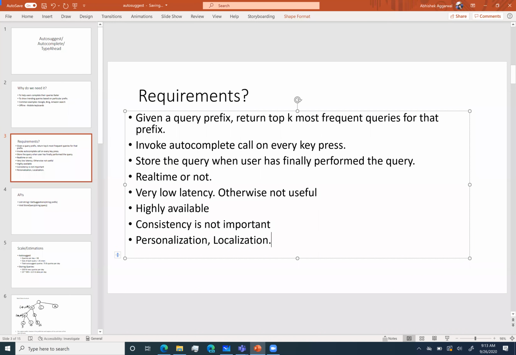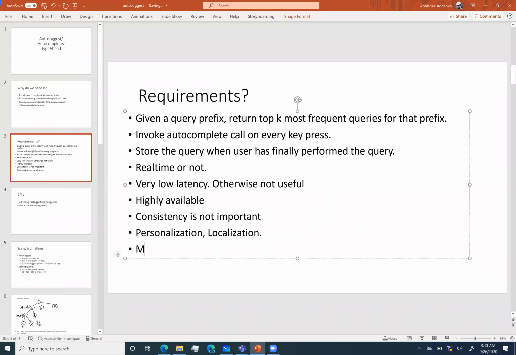Also, one more thing, Abhishek, is how to eliminate malicious or hateful speech, those types of things. I know it is not a base requirement, but I think that is one of the key things a search engine does. Otherwise, that is the whole purpose, right? Yeah, I think it's a very good suggestion. Some keywords which are malicious or not good for kids might be frequently used, but they should not be part of the auto suggestion. Yeah, I agree.